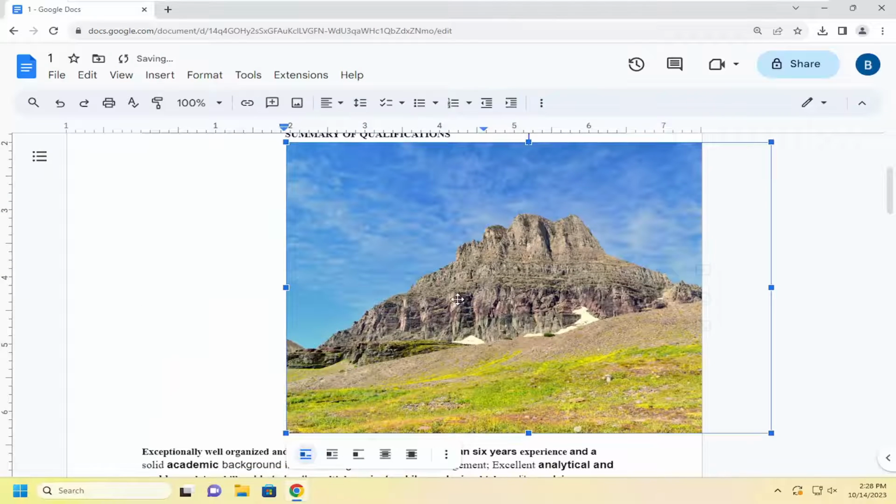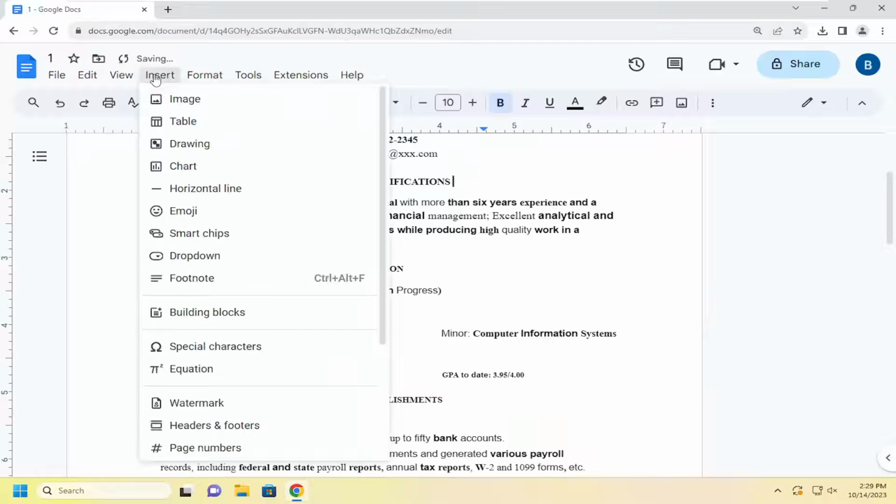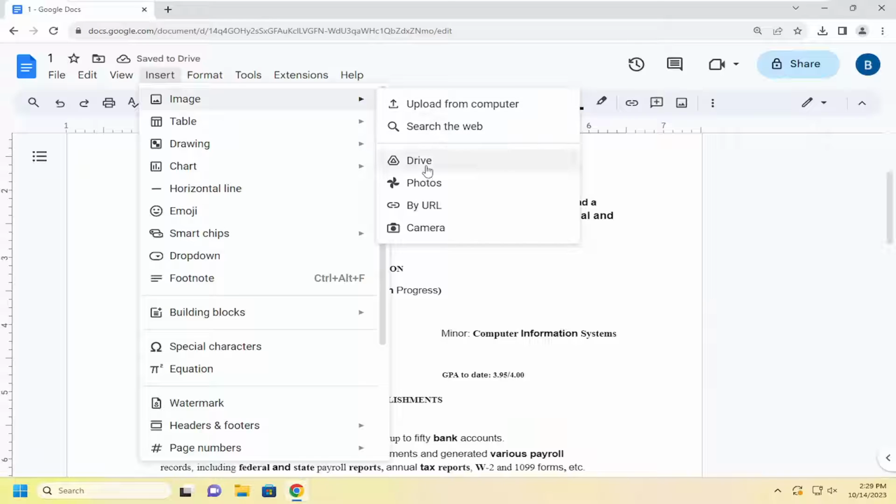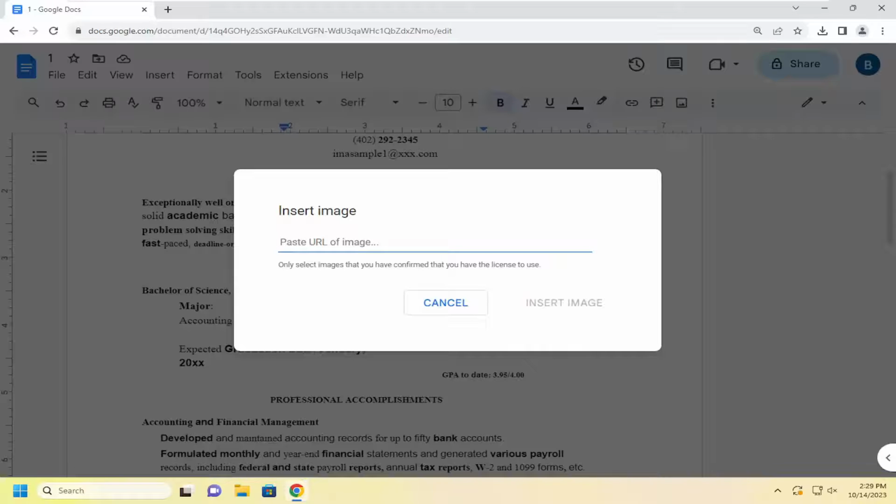directly into Google Docs. Something else, if you go back under Insert here, you can select if you have any images in your Google Drive or Google Photos. If you have a webcam, you can select camera and just take a picture and then upload it directly to Google Docs as well. And if you have a direct URL, you can do that as well, and then just input in the URL and it should upload immediately to your Google Doc page.